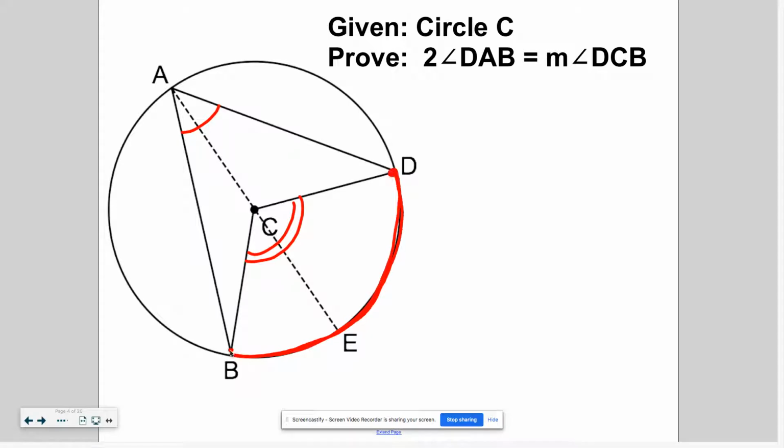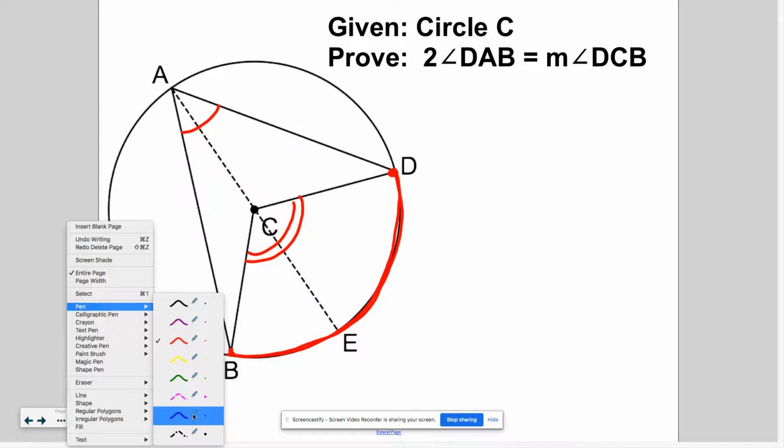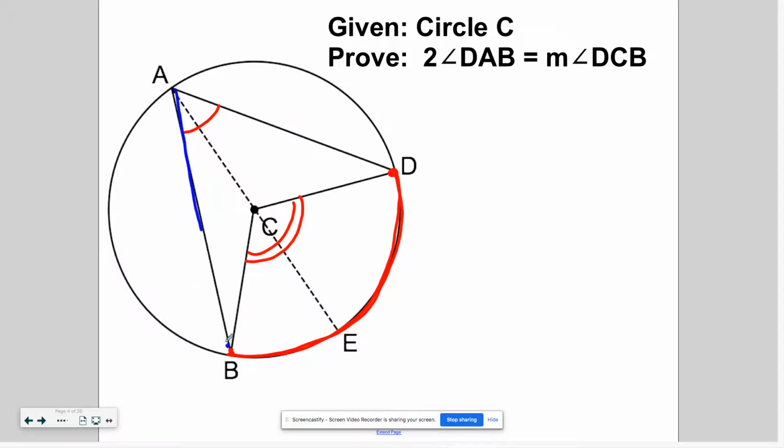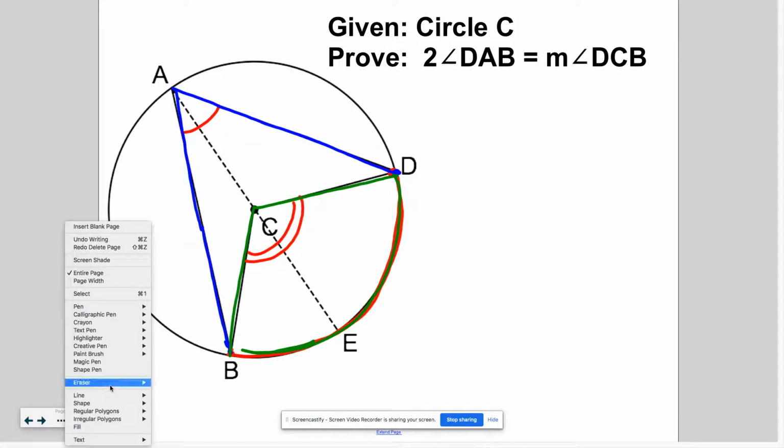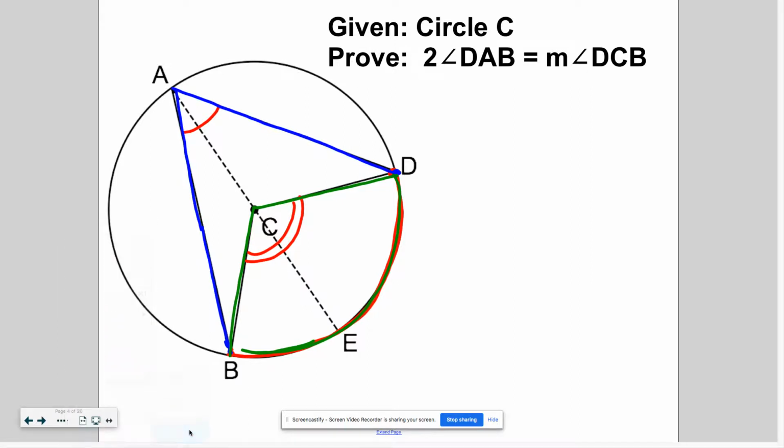So you can see if you follow these angles out, this angle A goes to B here, and if you take the other side and go out, it goes to D. If you do that with C, it does the same thing. This central angle goes to B on this side and D on that side. So we say they subtend the same arc. I'm trying to prove that angle A at the top is half the size of the central angle. And we're doing it in general so that no matter which central angle I have, if an inscribed angle goes to the same arc, then it's going to be half the size.